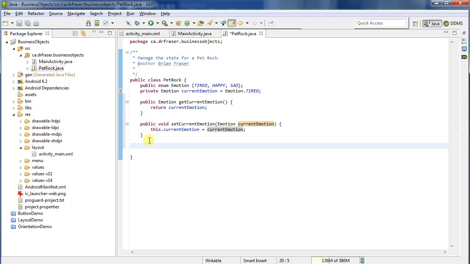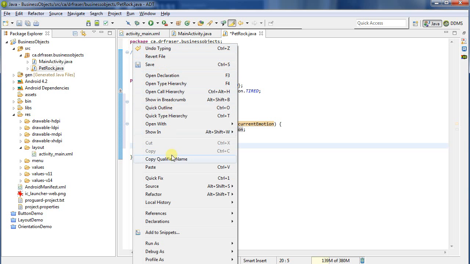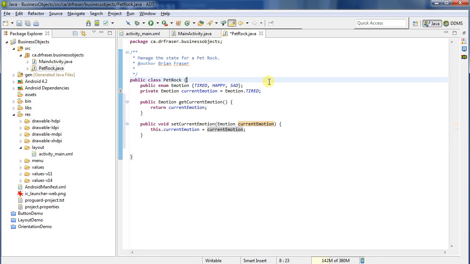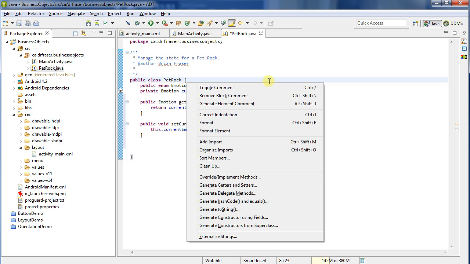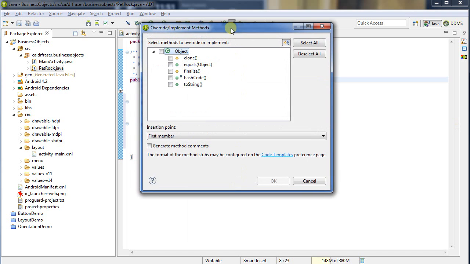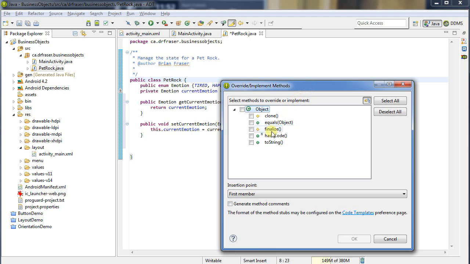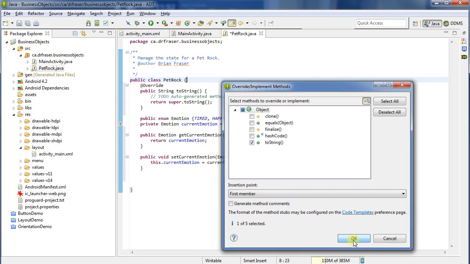Now the final thing is I want to implement the toString. I can type it out. I'll demonstrate how to do it with Eclipse. I'm going to go to source, and I'm going to override implemented methods. Again, it's unfortunately slightly off the screen. I can pull it up another way by going Alt-Shift-S, brings up that little submenu, and I'm just going to go and override or implement methods. This allows me to override methods in the base class. I'm inheriting from Object because you always have to inherit from something. And I'm going to override toString.